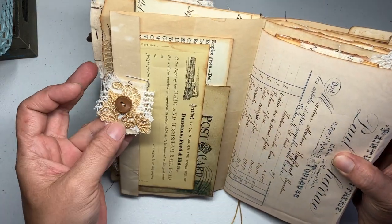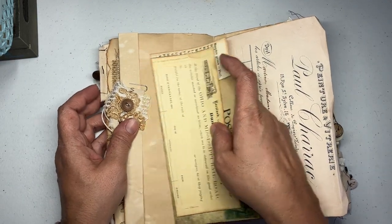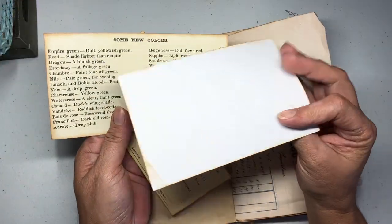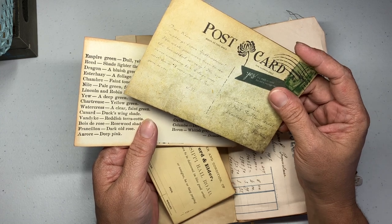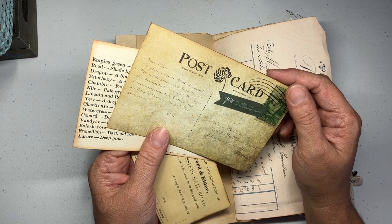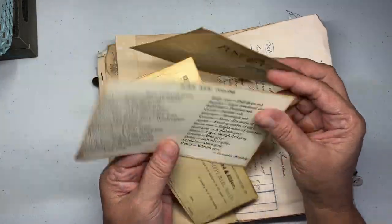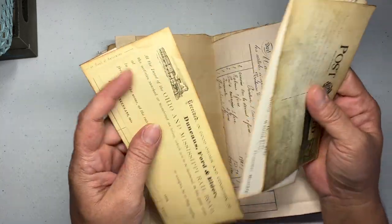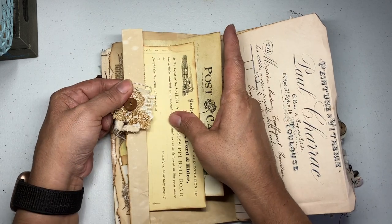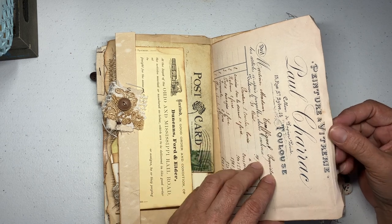Here again another little simple snippet — I put it in a paper clip and it's just holding these pieces of ephemera. This is from a scrapbook paper pad from either Joanne's or Michael's, and then just this piece — not sure where this came from — but I popped it in there. Those just go there. Look at all these beautiful images of invoices and things — so cool.